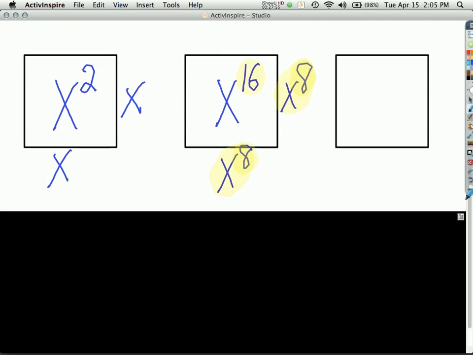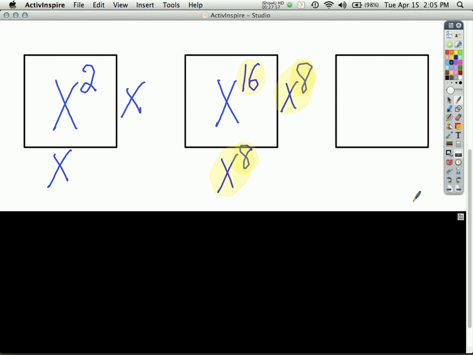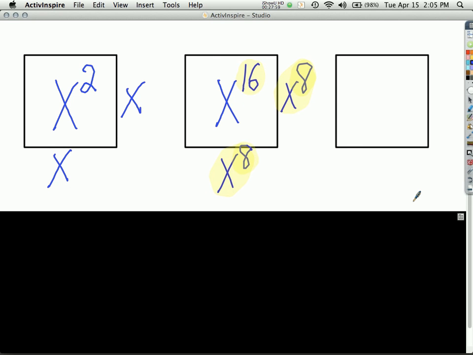So let's see if we're starting to catch on. Can someone give me another example of a perfect square with a variable? Zumar? X to the fourth. Let's see if she's right. X to the fourth, what would go outside the square? X-dol? Very good. X-dol is catching on. X to the second times x to the second will get you x to the fourth, because when you multiply powers, you add the exponents.